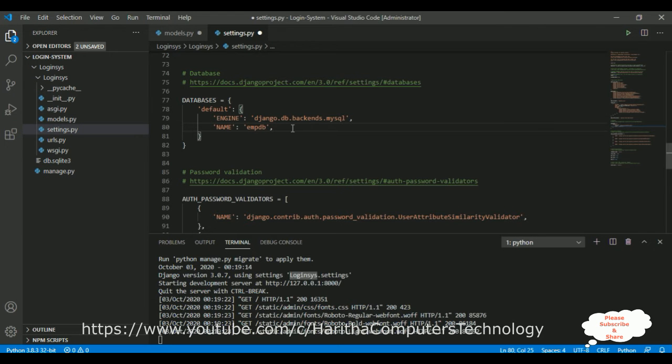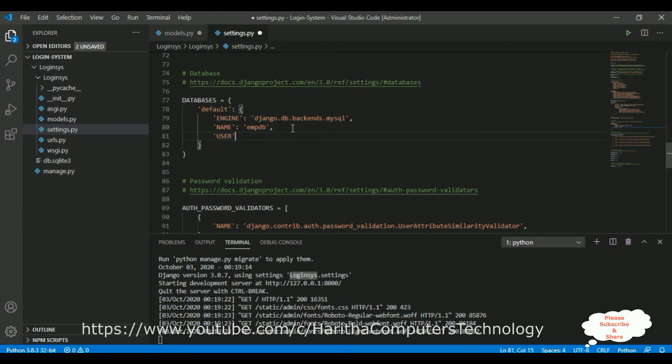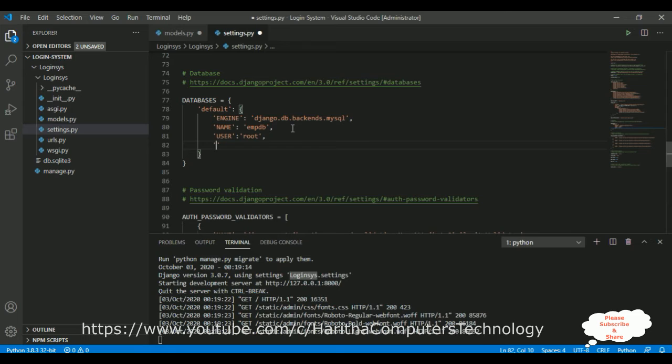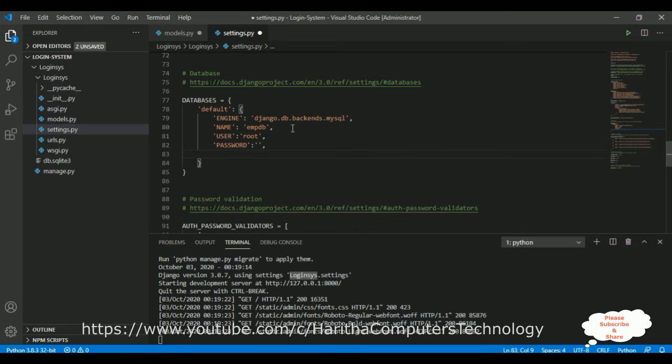Username we have to add, which is nothing but root, and the password. Here I'm leaving the password blank because I don't have any password to log into my phpMyAdmin database.